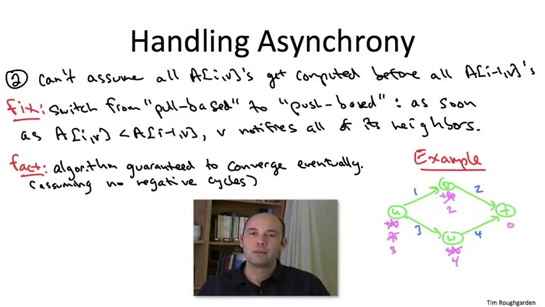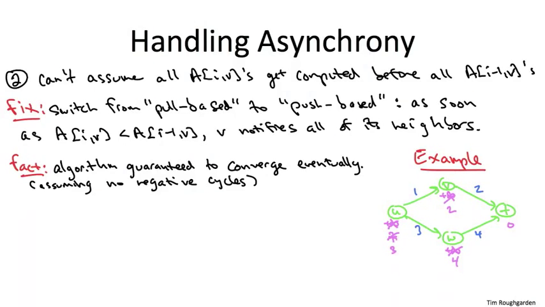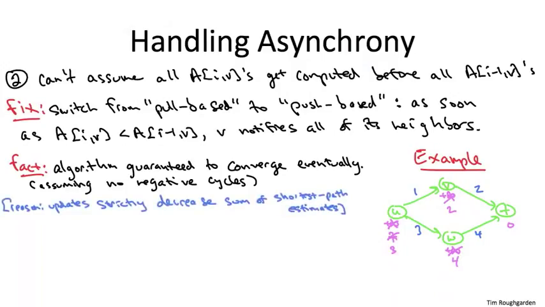And there's only a finite number of these configurations you can go through until you finally must be at the correct shortest path distances. So this very crude convergence argument only provides an exponential upper bound on the number of updates that you might need before you correctly compute shortest paths. And in fact, at least in the worst case theoretically, this asynchronous version of Bellman-Ford can require an exponential number of updates before it successfully finds all of the shortest paths. That's a non-trivial problem you might want to think about.